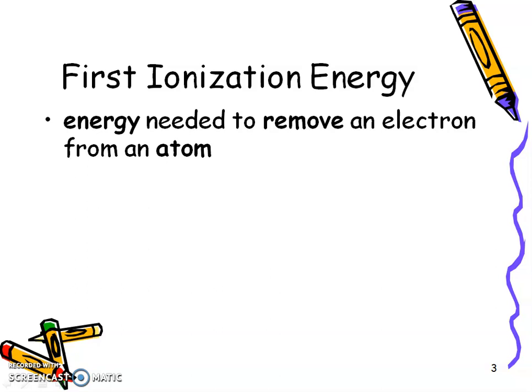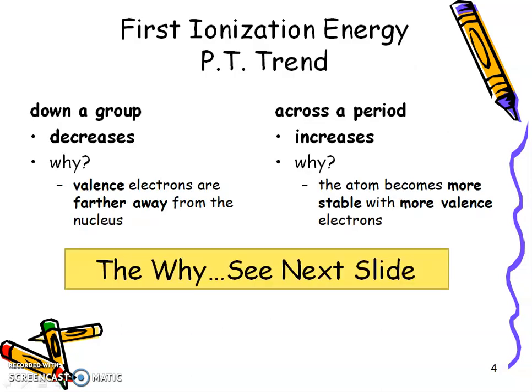So first, ionization energy is the amount of energy needed to remove an electron from an atom. So we take an atom, and how much energy is needed to remove that electron, that's how much ionization energy there is. I want to remind you that the only element that has just one electron is hydrogen. So that's why we call this first ionization energy. We're going to talk about the second and third ionization energies when we have more than one electron to be removed.